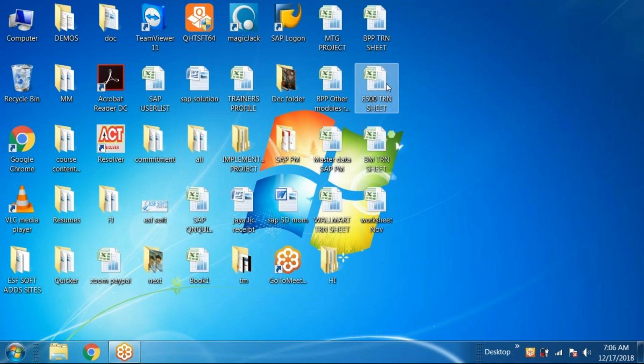Who are the technical people? Technical people handle the technical things or the programming, like handling ABAP and all. And the third one is basis. Who takes care of system-related access and system-related activities is called a basis consultant. Correct, sir. Three kinds of people, fine. Three kinds of projects, fine.